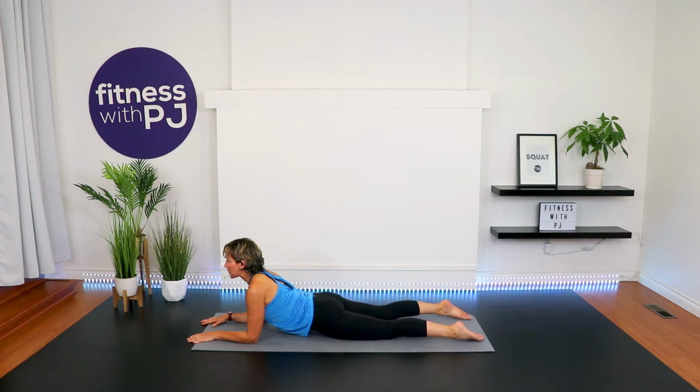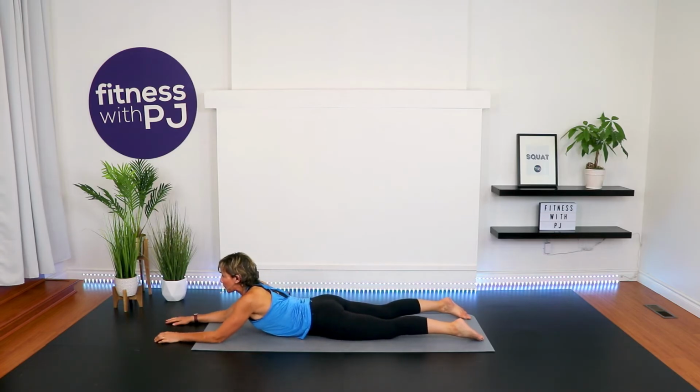Ensure there's no pinching in your low back on this. If there is, there's a couple of things you could do. One is press the tops of the feet into your mat. The second is tighten up the glutes, your bum muscles. And then the third is to simply walk your elbows forward so you don't have as much extension in your back.